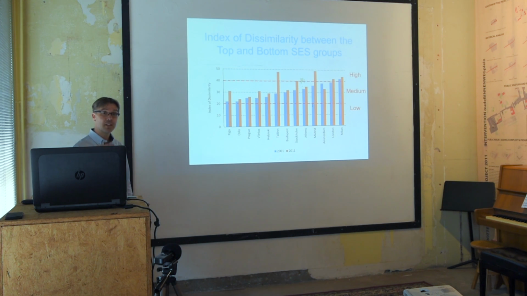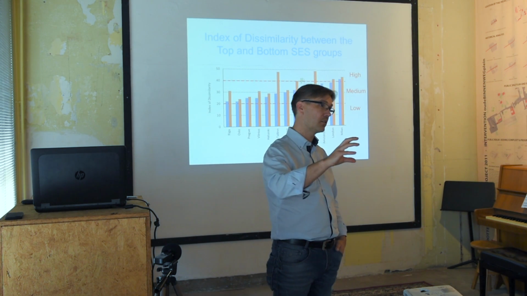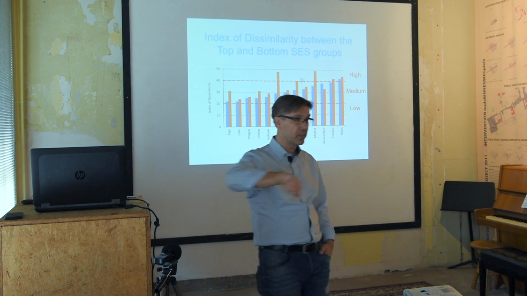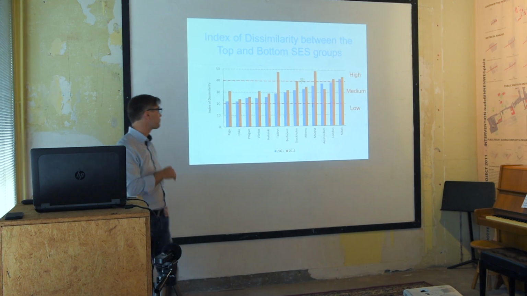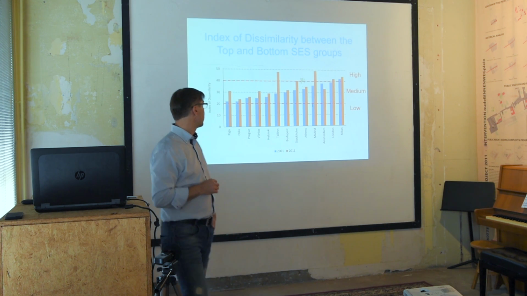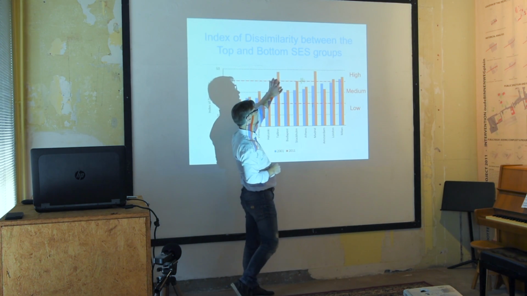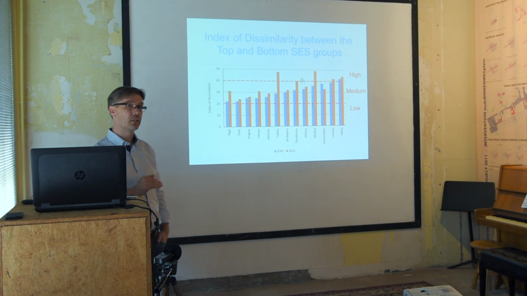But the process is quite the same across Europe as well. The high income groups more and more move to the central parts of the city, and so to say suburbanization of poverty takes place as the low income groups are more and more pushed out from the city centers. Also what we see is that the very clear east-west divide has become smaller. For example, in Tallinn we see a very big rise of segregation and so on. But I will not discuss these details. The main message is clear: segregation levels in European cities have grown across the board.